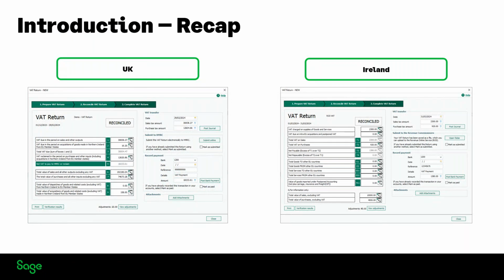We'll cover both of those today. And then the option to record your payment. Add attachments, that's something you can do in step 2 of the VAT return, or even after you've reconciled. So you can add attachments and view attachments via that option. I'm not really covering that in depth today, but if anyone requests that, I can always cover that separately.